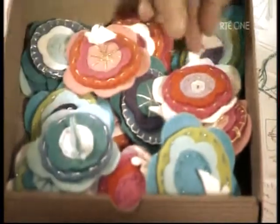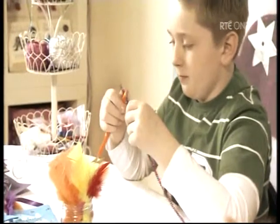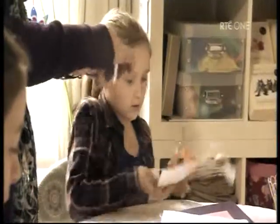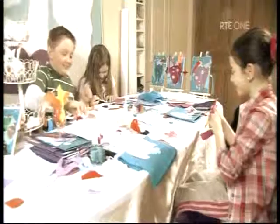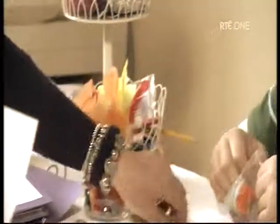I do find though that people are very supportive in general if you have an Irish product and it is handmade in this country. Particularly over this last Christmas, we noted that people came and very particularly asked where the products were made, and when they found they were made in Ireland they were purchasing immediately. So people are being very careful of how they're spending their money, but there's certainly, I've found, a huge support for anyone trying to make a living or keep a business going. The group of pals here today are thoroughly enjoying their introduction to pattern cutting, sewing, and the skills which all young budding designers need.